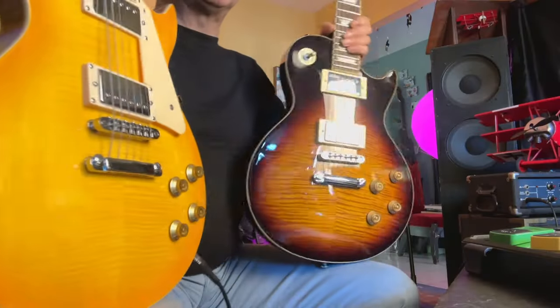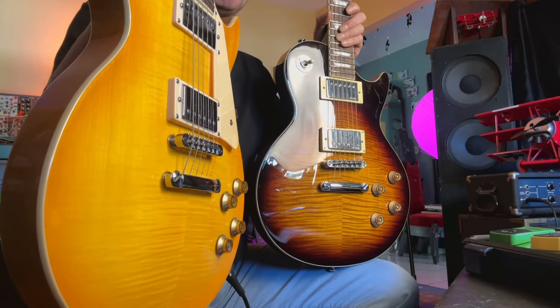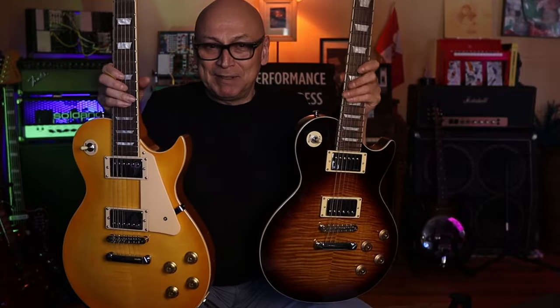Maybe I'm just lucky. Nobody gifted me these guitars. I paid for these guitars myself. But I've also been very honest about when I feel something is different. My way of rating a guitar is not by how well it looks. That's not how I rate guitars. I rate them by how they make me feel.